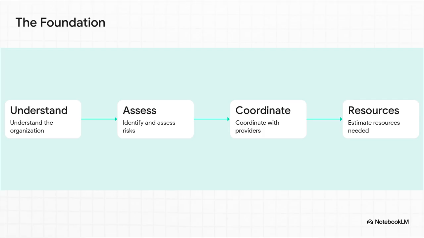Why prioritize? Well, because audit resources are limited, right? You have to target the most significant exposures. Next up, step 3. You coordinate with other assurance providers if applicable. And then, only then, do you move to step 4 and estimate the resources needed. Notice the strict logic here. You literally can't budget your resources until you know the high-priority risks and who else might already be covering them.